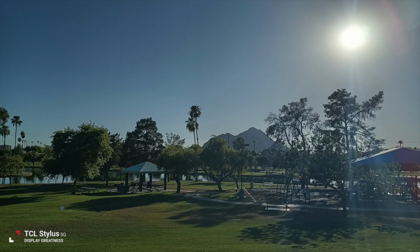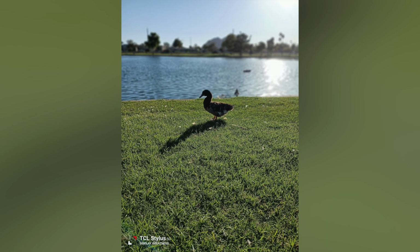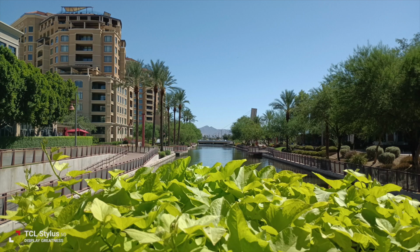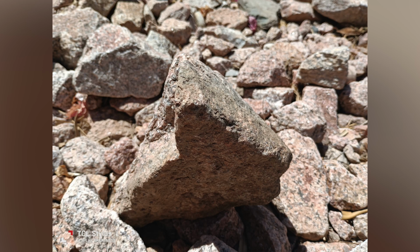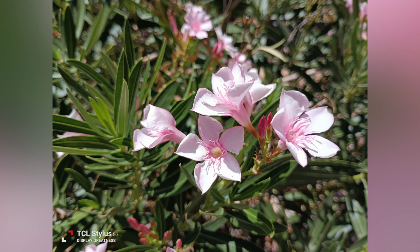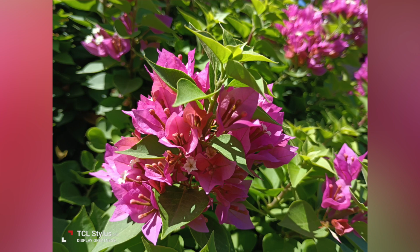Now, if you're really taking a lot of pictures and the camera is more of a main focus of your phone, then yeah, in that situation, you could probably justify spending a bit more and getting something higher end with a better camera. And then maybe if you're coming from an older flagship phone, the photo quality here might feel like a bit of a downgrade, but honestly, for most people who are looking at a phone like this, I do think the pictures are really good. So if you're posting pictures on Instagram, for example, or sending photos to friends and family, or maybe just taking vacation photos for your own memories, for stuff like that, the camera we're getting with this phone will get the job done just fine.